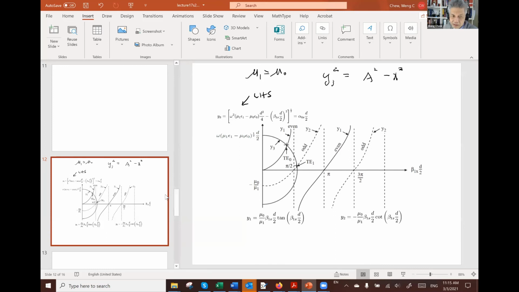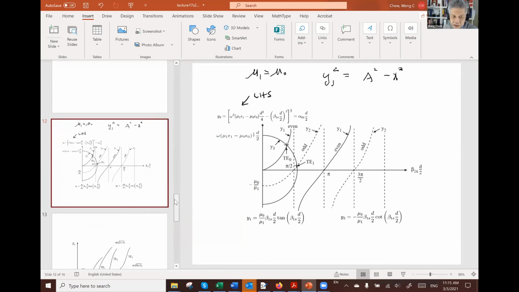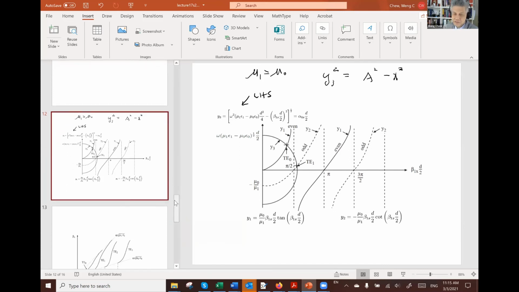Okay, and so the graphical plot and the graphical solution offer you physical insight in the sense that by increasing the contrast, increasing the frequency, increasing the size of the dielectric slab, you can find more and more trapped modes. And also there is a mode, the TE0 mode, with no cutoff, which means that no matter how small you make the frequency, the smaller the radius of this circle is, but no matter how small the radius of this circle is, there's always a solution.